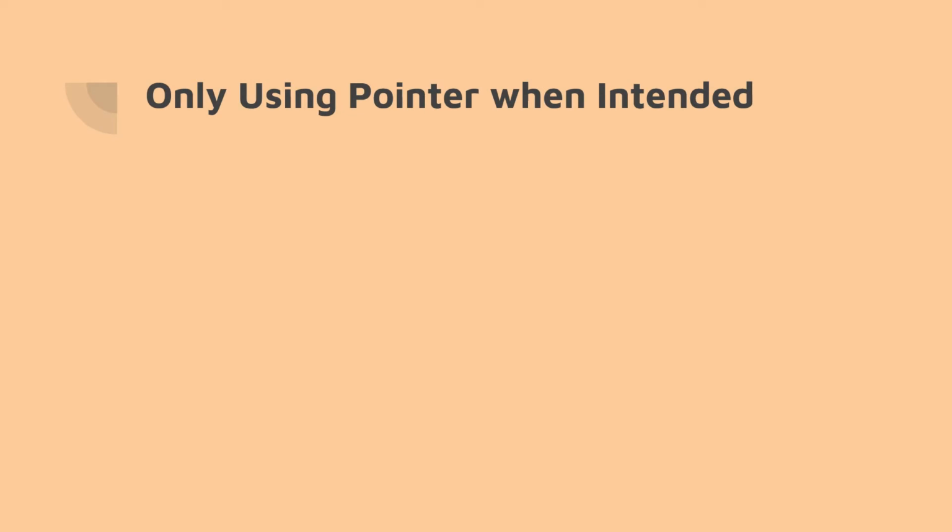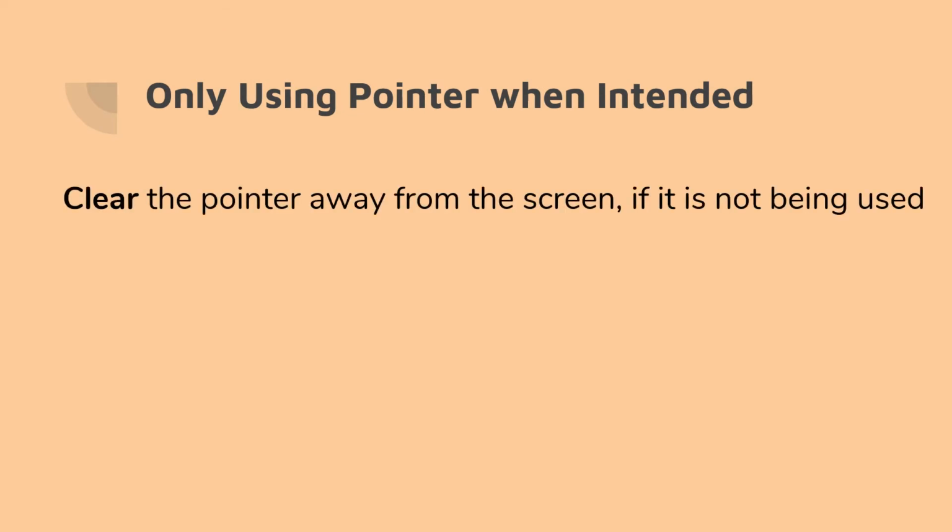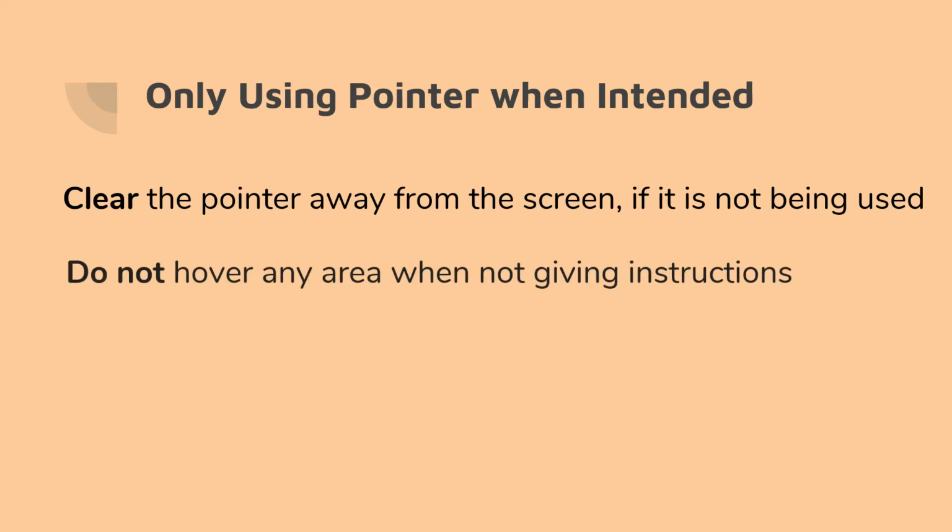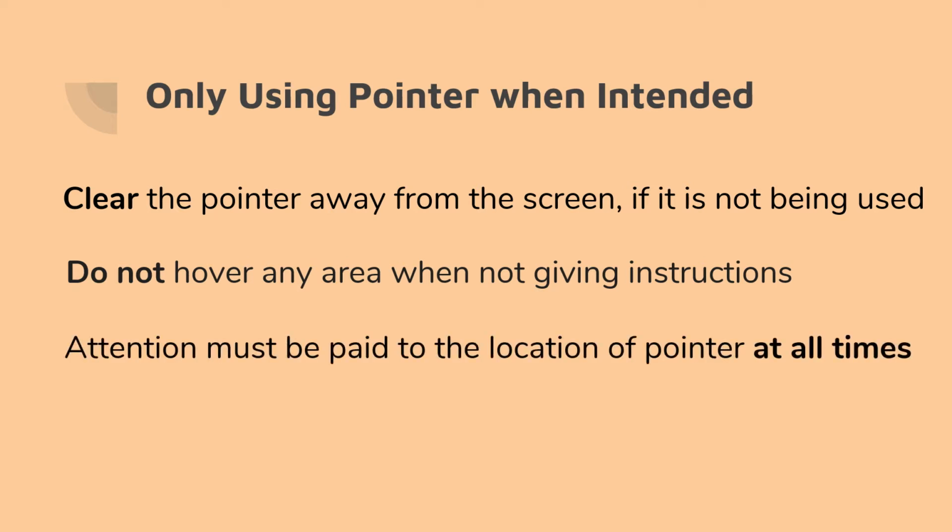You should only use the pointer when intended. If the pointer is not being used, clear it away from the screen. Do not leave it hovering over an area. If left hovering, trainees may interpret this as instructional information and mistakenly follow it. You may also want to inform the trainee that you are turning it off. Attention must be paid to the location of the pointer at all times.